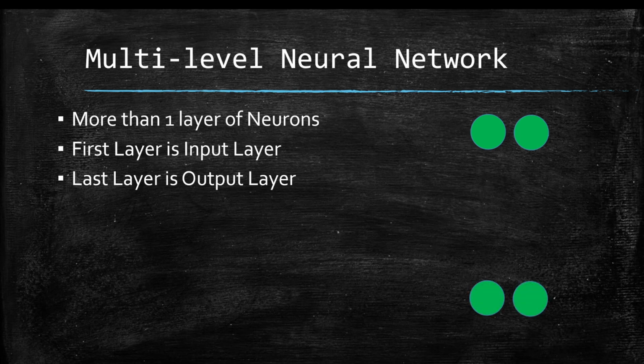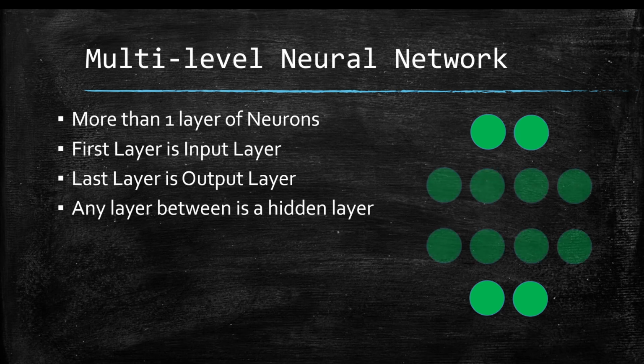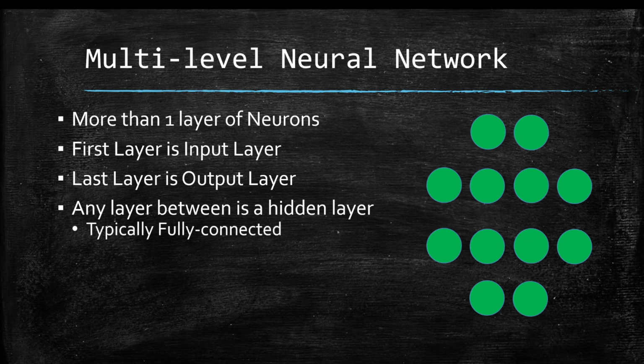But in between the input and the output layers, they don't talk directly to each other. Instead, we've got hidden layers in between these two. Any layer between the input layer and the output layer is called a hidden layer. And so in this situation, we have two hidden layers. And that's what we did with our model: we had two hidden layers. And so they're actually going and talking to each other, and that is what's called fully connected.